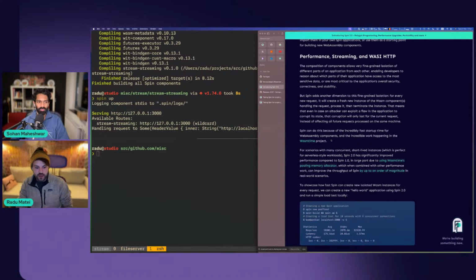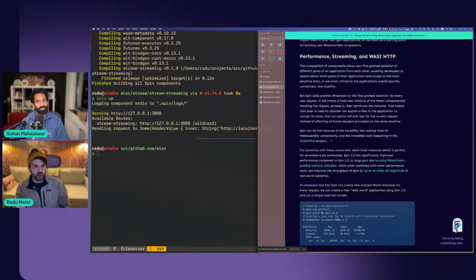So it's a WASI specification. The implementation for it is in progress in the Bytecode Alliance in Wasmtime. We've decided to build on top of that and make it available in Spin 2.0 and in Fermyon Cloud, and just battle test it to make sure that the standardization process is going well, and try it out before it becomes a real standard.